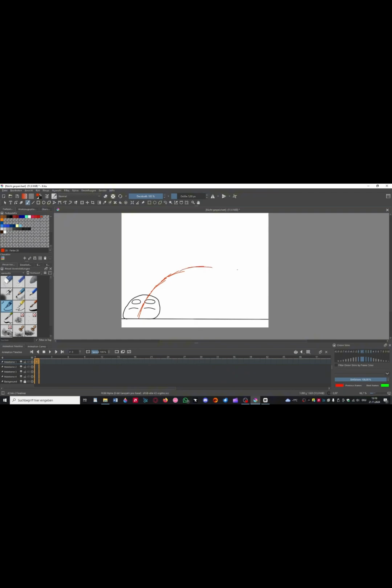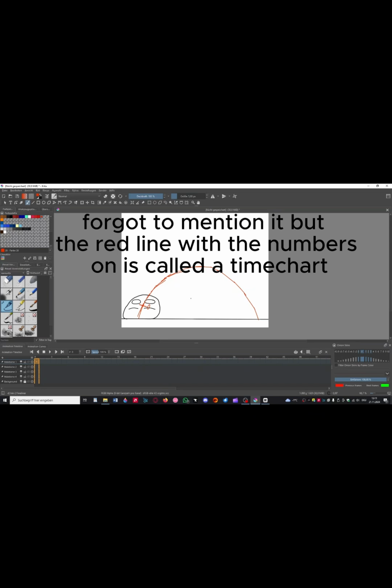So it would be similar to this. This is the starting point, this is the end. And I would draw in the frames that I'm currently on. So this is 0. I'm not very good at it yet. I still have to learn a lot about timing and spacing so that the animations look smooth. But I know a bit.